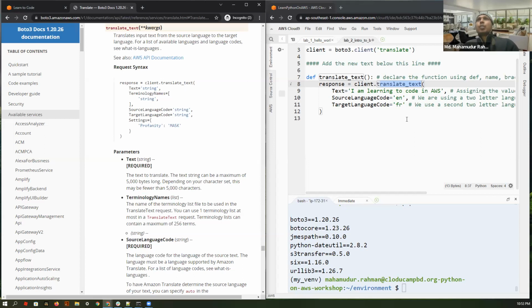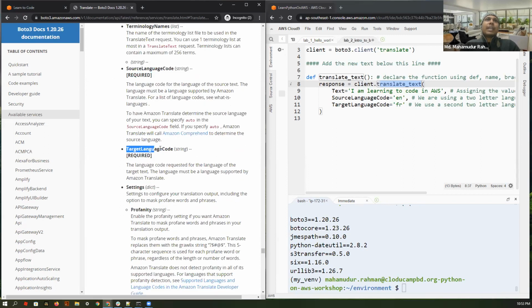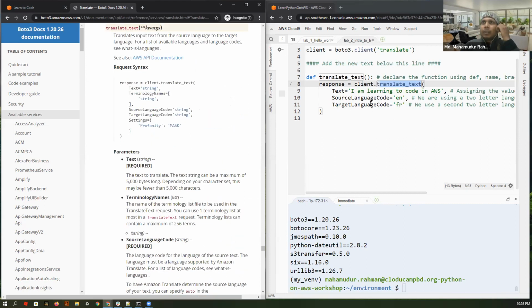Right? So in this code, we are getting rid of some of the things which are not required, like terminology names. This is not required. You see the text, it is required. And you see the source language code, it is required. And you see the target language code, it is required. So we are only keeping the required portion of our API call.